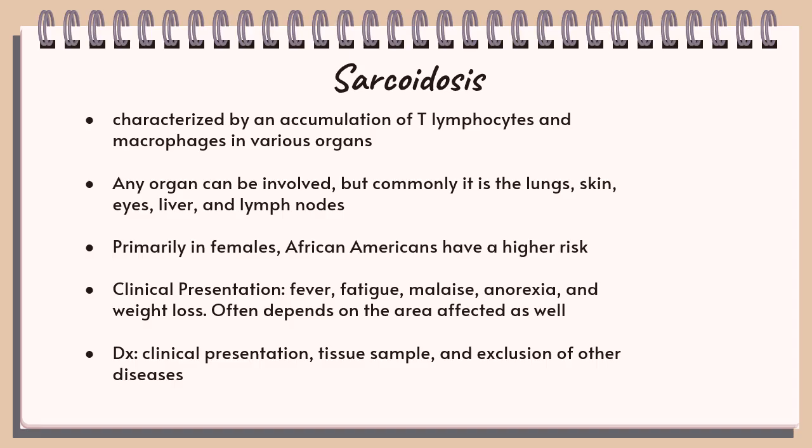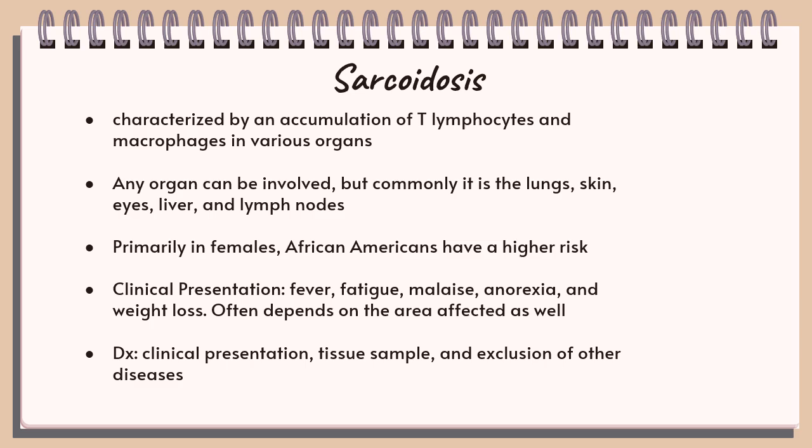So basically, you remember macrophages engulf and destroy tissue, and T lymphocytes also attack. So it can choose any organ to start attacking, and you can assume you're going to start having symptoms of whatever area is attacked. For example, if the lungs are being attacked, we might start having oxygenation issues, chest pain, circulation issues, things like that. Skin, you'll probably actually start to see the breakdown.